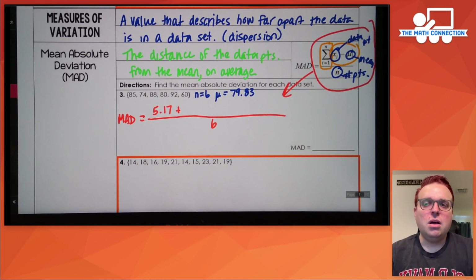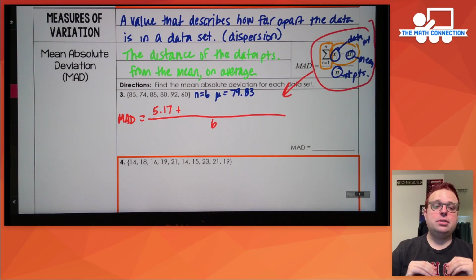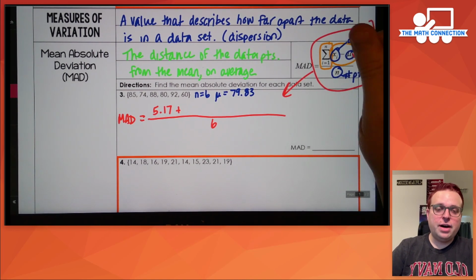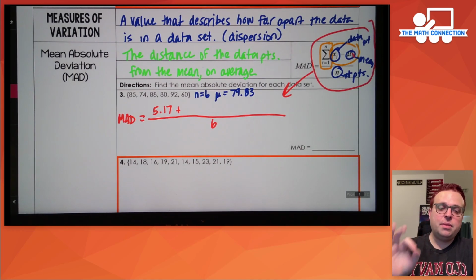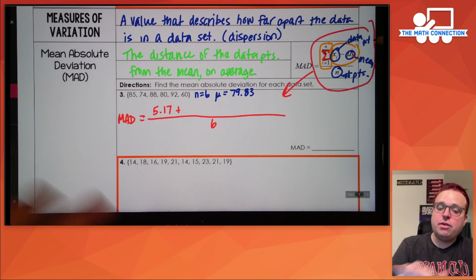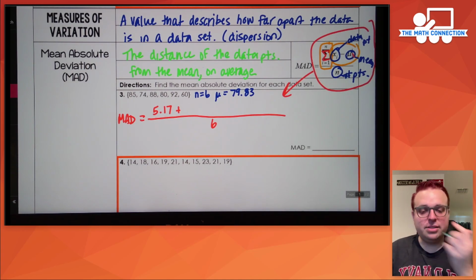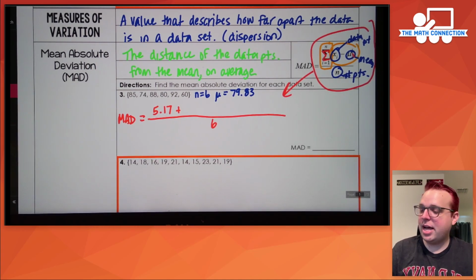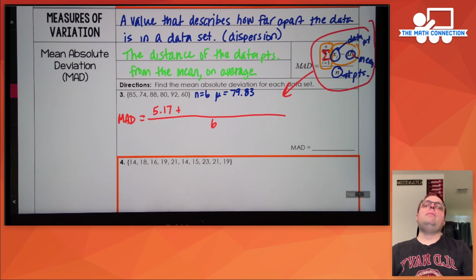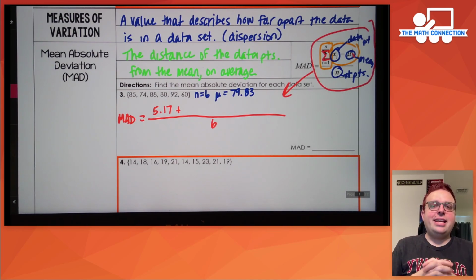Now you might be saying, wait a minute, where does this tell me I have to add stuff? All I see is this subtraction symbol. Okay, remember, these are two different operations. This is the rule that you follow to find each thing in the summation. This symbol, the sigma, means summation. So I have to add every result from doing this equation for every value I have inside of my data set. So let's do the next one. That's 74 minus 79.83. Okay, so I get a negative value for this.